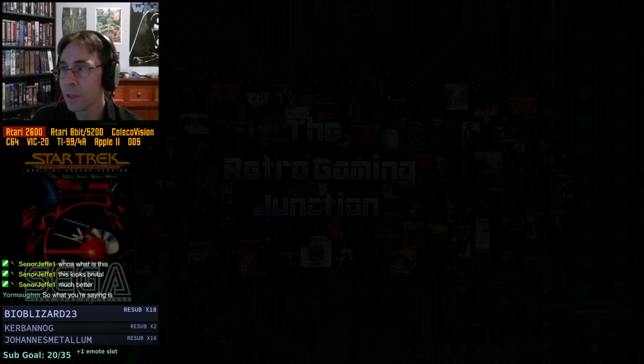Like Atari. The Atari 8-bit version was meh. Coleco version was okay, but it was a little slower. Better graphics, slower. C64, I think, was good, but it had problems. And the VIC and TI-99 was really meh. So yeah, let's play the main version, the original version.